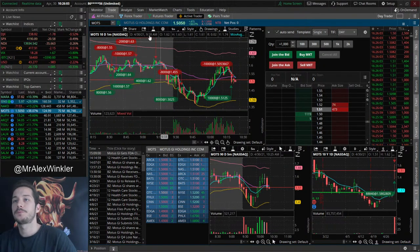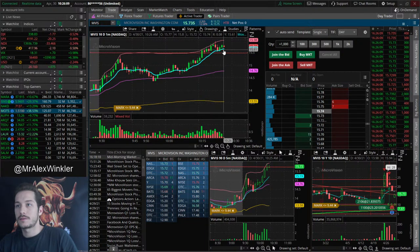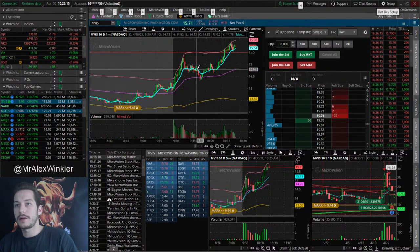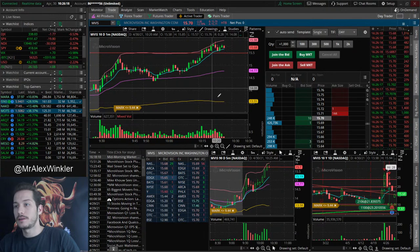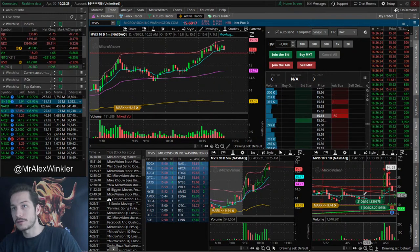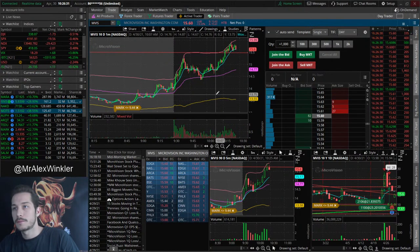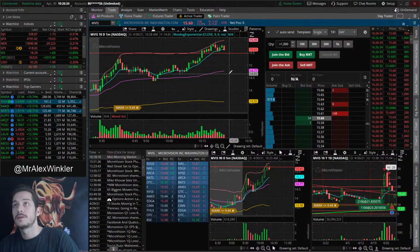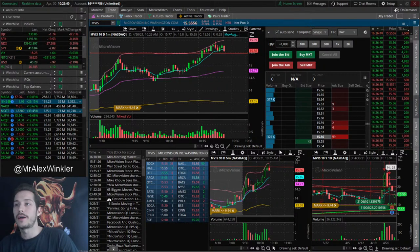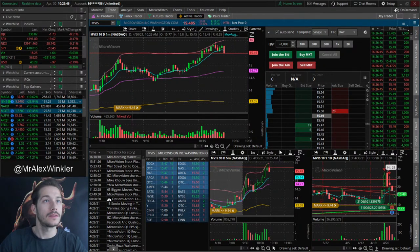Could see another dip here. MVIS being called out. Great move there on MVIS. This would have been good to keep an eye on, but I think I already had enough tickers I was split across. This is such a big resistance zone for MVIS, so seeing it crawl above it is quite a good sign. Nice, Romoli. I hope it works for you, man. I definitely sold that one a day too early.